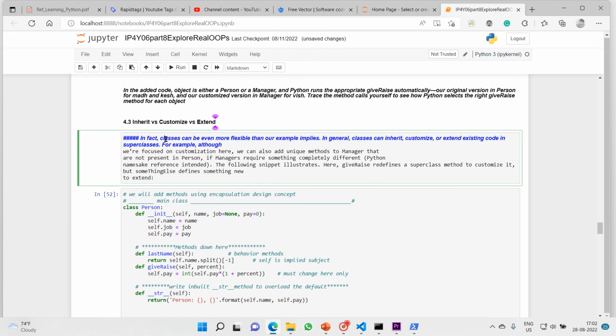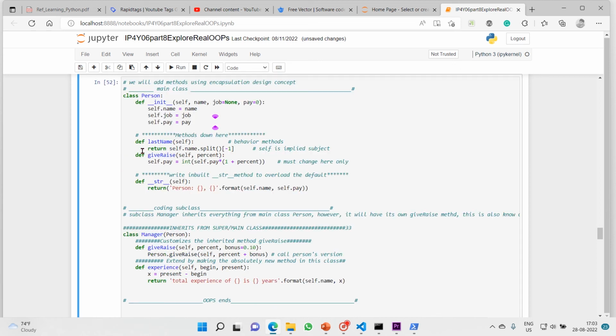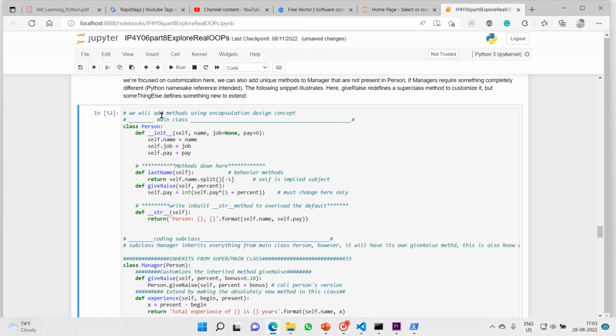So in fact, classes can even be more flexible than our example implies. In general, classes can inherit, customize, or extend existing code in a superclass. For example, you see this example. We will add methods using the encapsulation design concept.